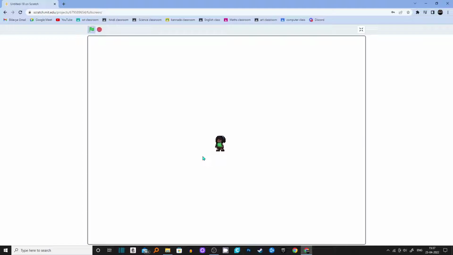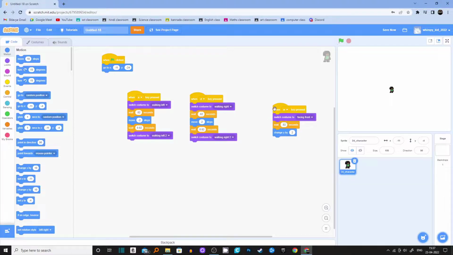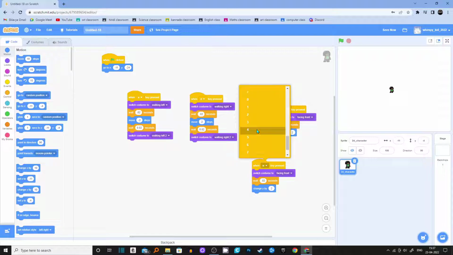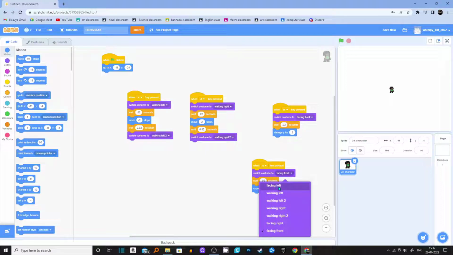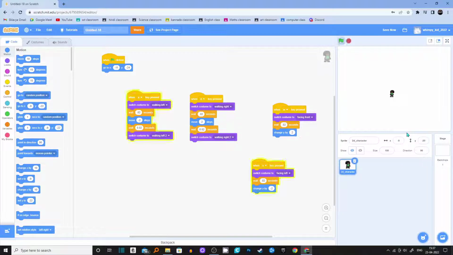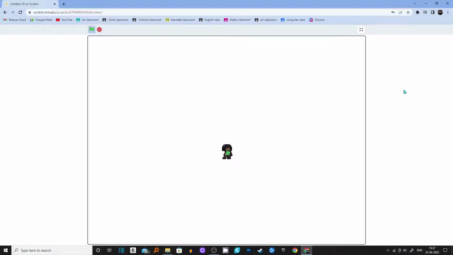So now we have a cool character animation going front, left, right, and we need it going back as well. So we'll say when S is pressed, we'll switch costume to facing left and change Y by -2. So right, left, up, down, down. Yep, it works.